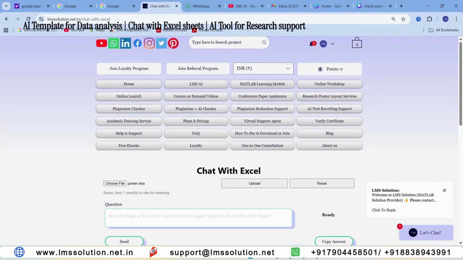Rather than only analyzing and getting an output from this AI template, you can proceed to ask questions on the same Excel sheet to take your research further and enhance it. Go on and use Chat with Excel so you can get a better idea and a better explanation of the data. Just upload your Excel sheet and get your data analyzed.